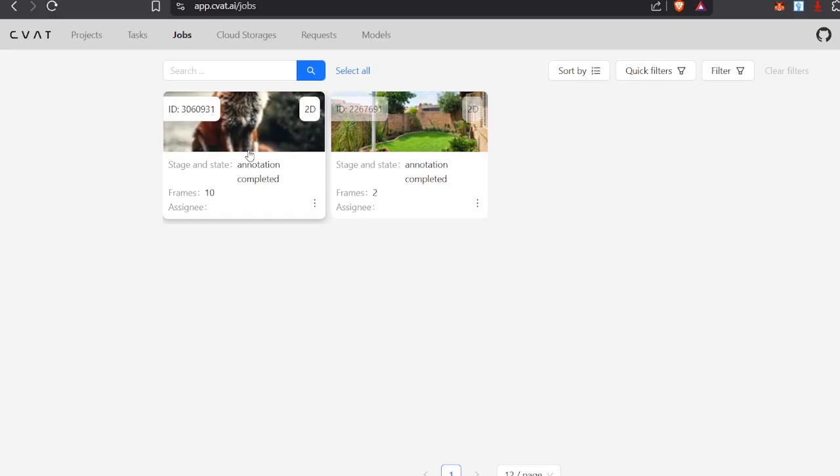I'm also giving you a few extra datasets, so you can load them into this CVAT tool and do your own hands-on project. If you have followed along with what I have explained here, that is well and fine. And if you have not followed, I'll give you some extra datasets, so you can load them and try it yourself and learn.